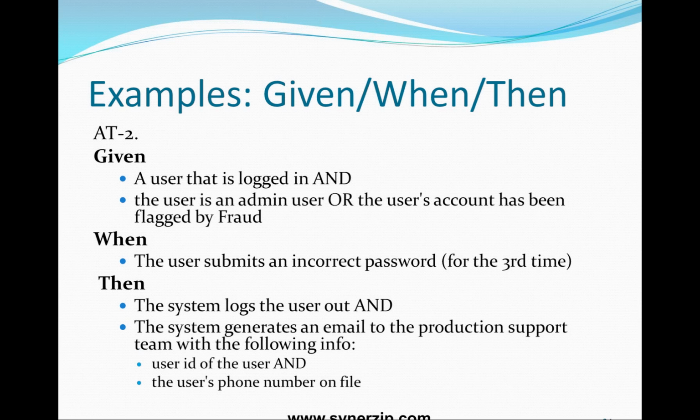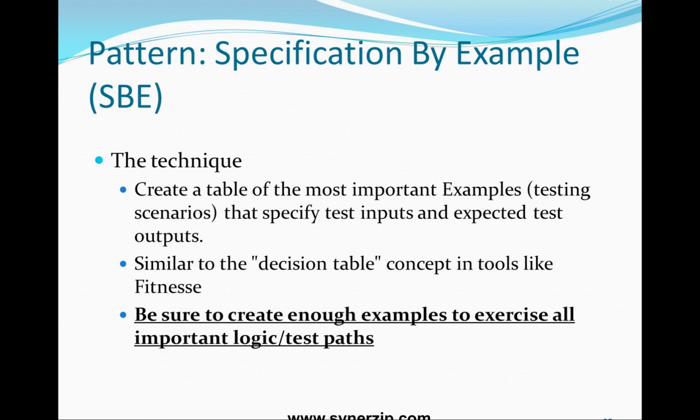So the next pattern is called Specification By Example. And the technique is that you create a table of the most important examples or testing scenarios that specify inputs and outputs. And if any of you have seen the tool FitNesse or Fit, this is similar to the decision table concept. The key with this technique is to be sure to create enough examples to exercise all the logic paths. So again, we're trying to look at examples of going through the system.